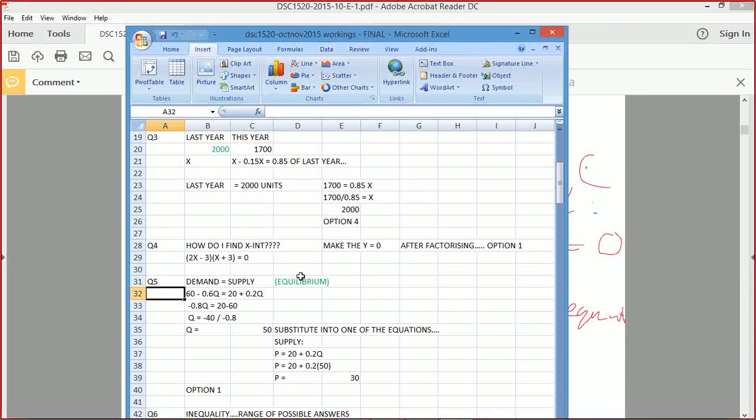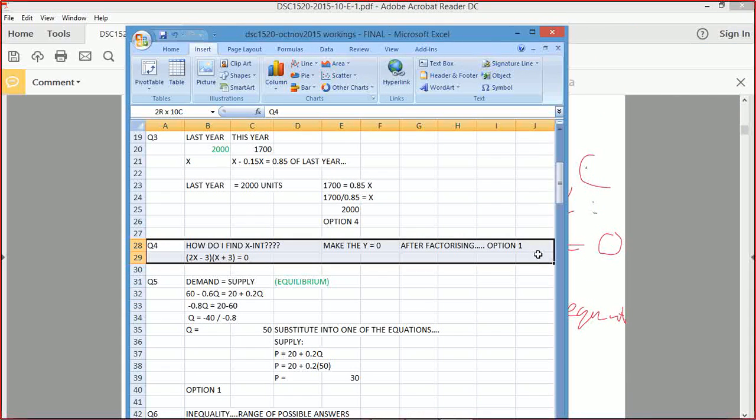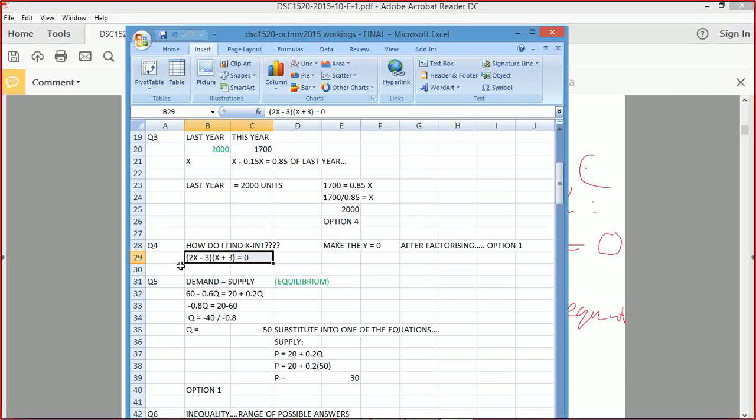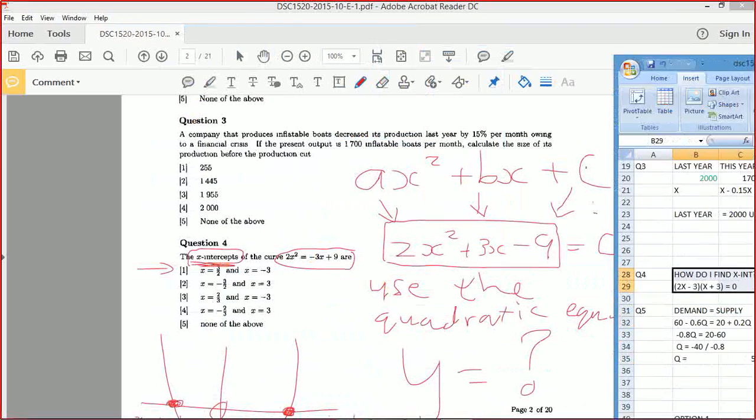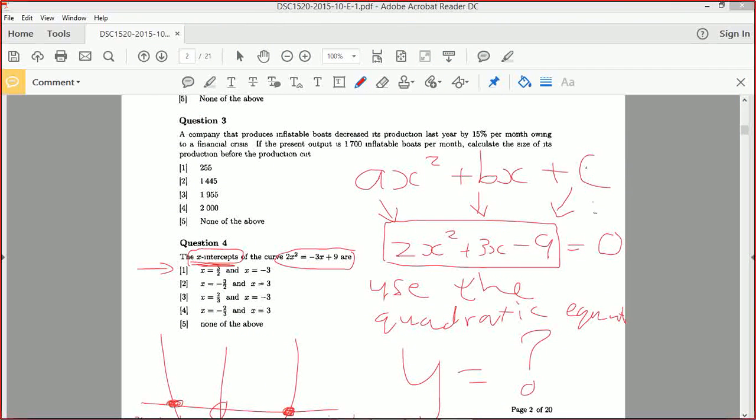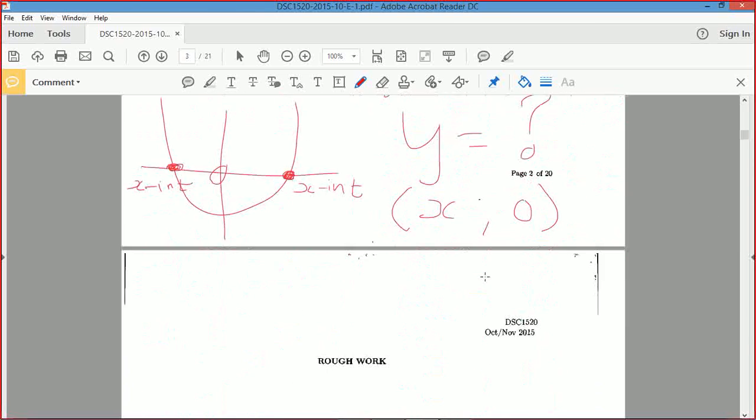If you wanted to do factoring, then you would use this. I've sent you the solutions for these past papers. There's the solution for number 4. I just did factorizing. I factorized it into 2 brackets, 2x minus 3, x plus 3. If I factorize that, I get the same answers. So you could have done it that way either. Makes no difference. But if you can't factorize, then use the formula. Just be careful when you use the formula that you get the right answers. Make sense? Yes, it does.